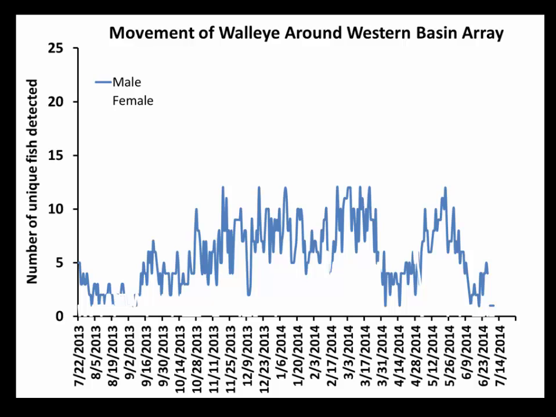Fairly constant number of fish in this area all the way through February, you see the fish aren't there anymore. Most likely they have moved over to the reef. They're now spawning on the reef. And then you see the males coming back later in April into May. So you see these fish making that east to west migration and then back.